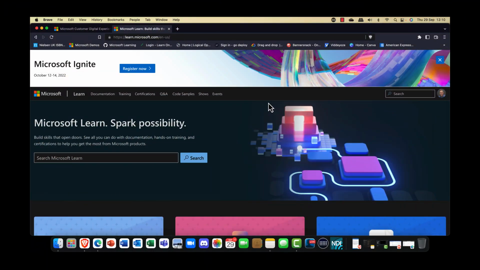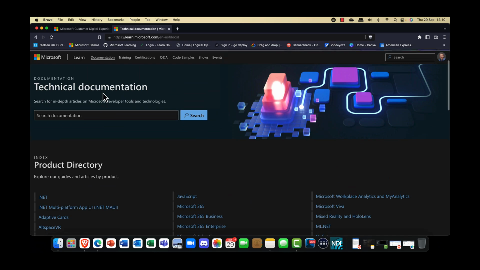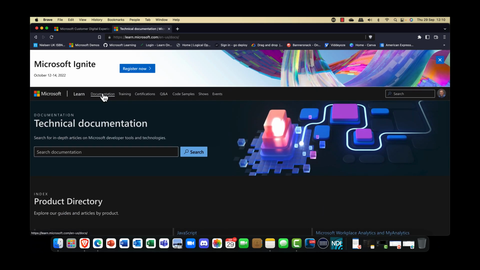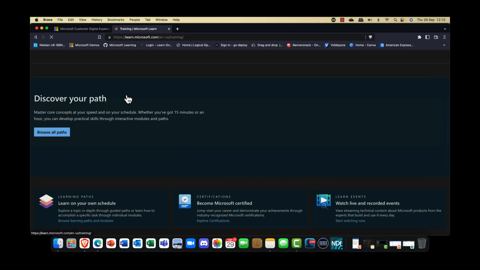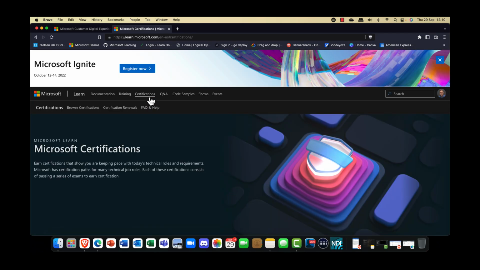Finally, I just want to mention Microsoft Learn, or learn.microsoft.com. This is the definitive learning repository, and you can literally learn anything in here. All of Microsoft docs.microsoft.com is here. So this is a complete repository of every piece of documentation that Microsoft has. If you're looking for training, if you're looking for certification, you'll find everything here, from courseware to videos to hands-on labs and so much more.